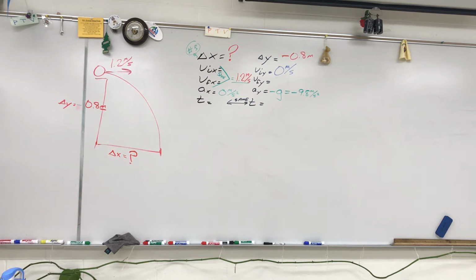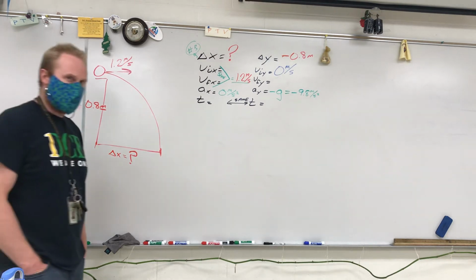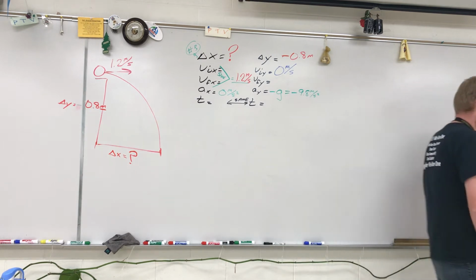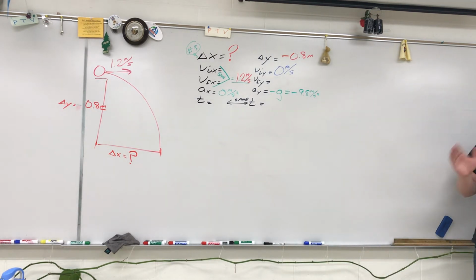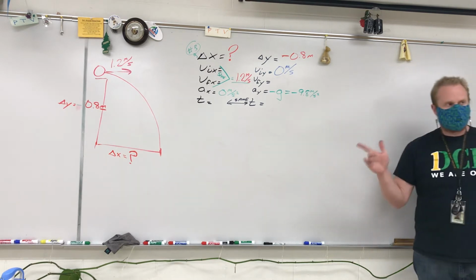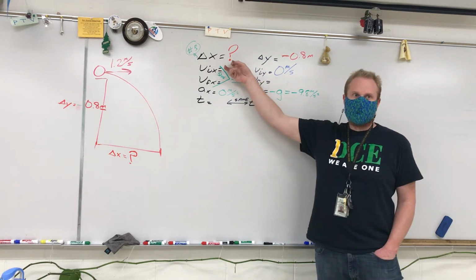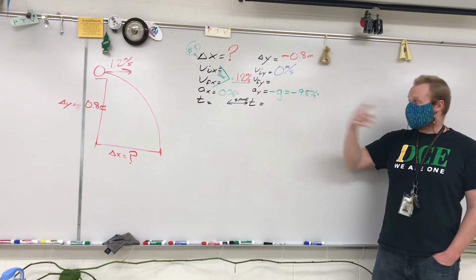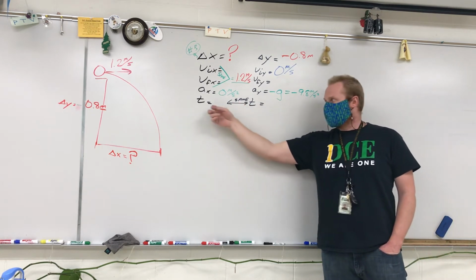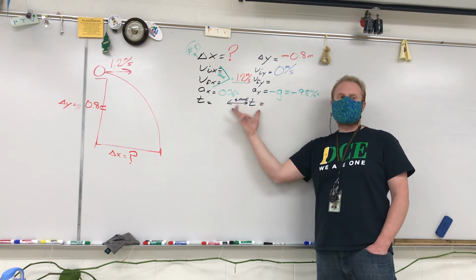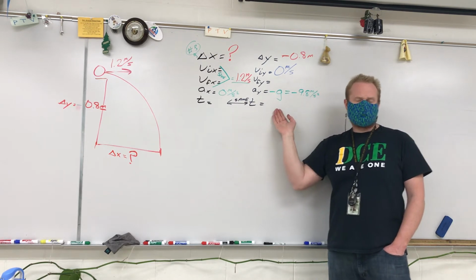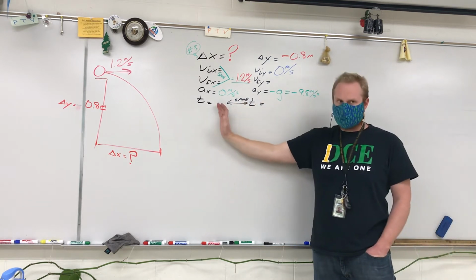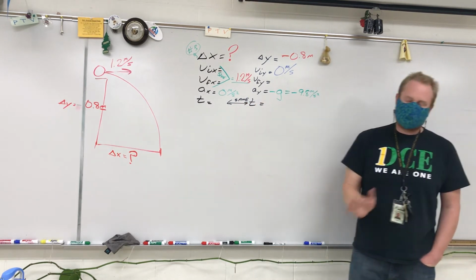Now I'm going to tell you this right now. Most of these 2D motion problems, we're going to have to do 2 calculations for. Even though I only ask you 1 question, in order for you to solve for, say, delta x, we're going to have to solve for something in the y direction first. We're going to have to solve for t. T is the only thing that we can carry from one to the other. T is the only thing that is in both columns. So it's a pretty common process that we have to solve for t in the opposite column of what our final answer is. It's not always the case, but it's almost always the case.